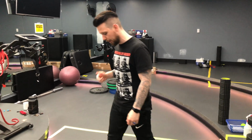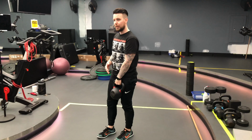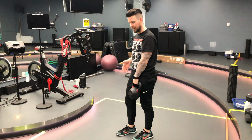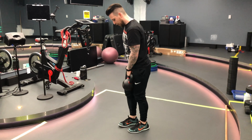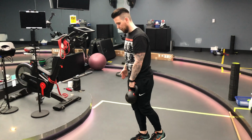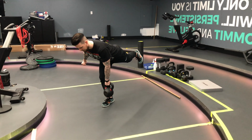So to get started, we're going to deadlift the kettlebell up off the ground. I love to go into a contralateral load compared to an ipsilateral load, only because most people just screw up the ipsilateral and contralateral. It tends to be a little bit easier to start off with. So in this case, I have my left arm with the kettlebell, right leg is going to be the working leg. Nice and slow. I'm going to reach down and back up, down and back up.